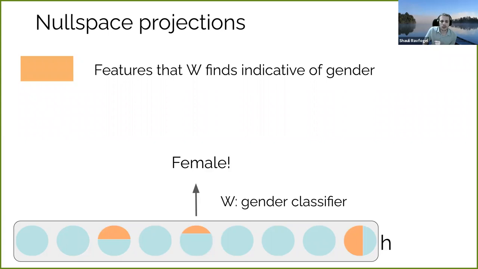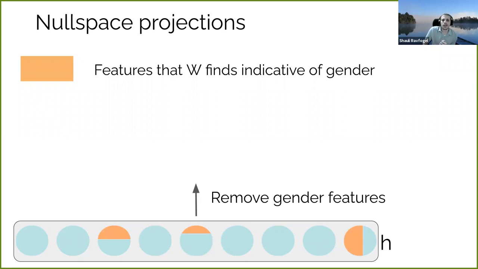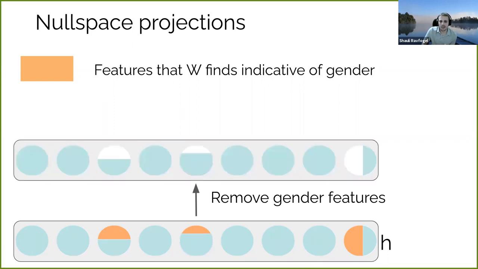If the classifier was able to predict the gender of the person from the representation of their biography, it means it identified some latent features within the representation that are indicative of the property of gender — marked here in orange. Our idea is that if we can identify these features which are indicative of gender, we can just remove them to prevent the ability to predict gender from the representation. We start with the original representation and get a new representation which is very similar but no longer contains the features useful for gender prediction. So we train linear classifiers to predict the sensitive information we want to remove, and by linear algebra remove the features identified as correlated with or predictive of the protected attribute.